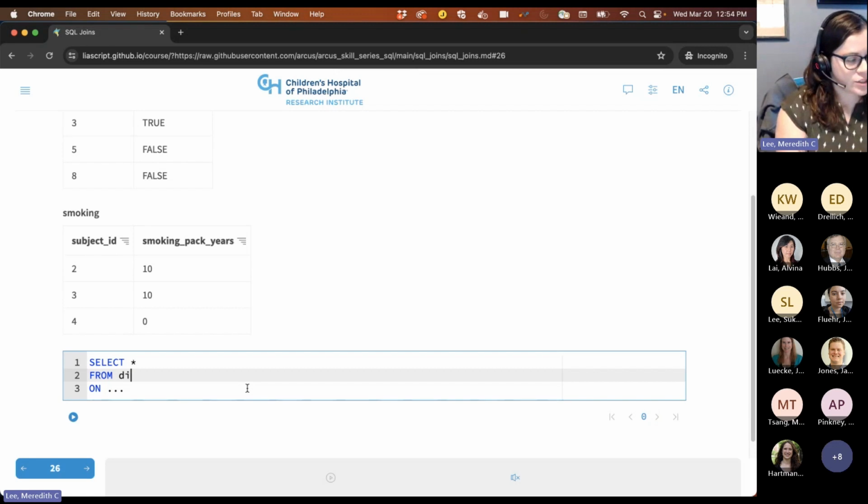And so we'll list it first because English is written left to right. So if we write it first, that is our left table. And we want a left join. And so the keyword is left join. And our right table is smoking.